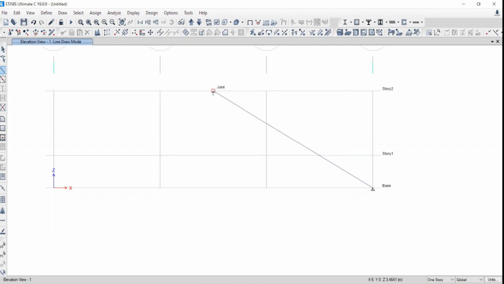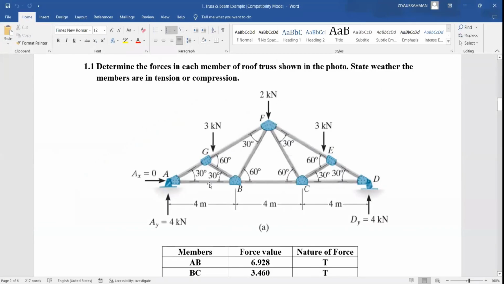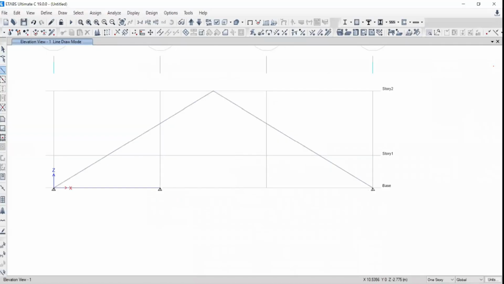Now from here I have to start my element. Click on this first point, come to this. Now click here. Okay, now I will take the help of this advantage of this continuity. Then click here. At every point you have to break the element. Okay, if you have any confusion and doubt, you can see your drawing. Each element is individual. All the elements are connected at the particular point. Okay, come back to your ETABS.